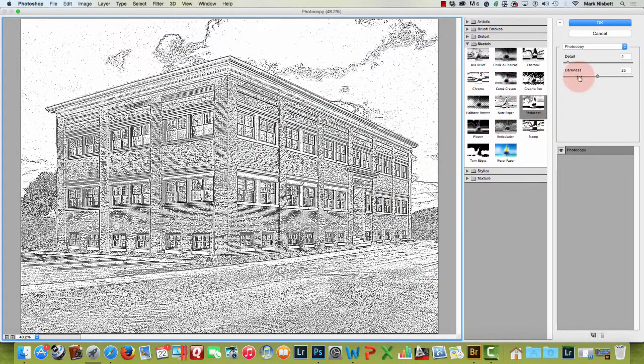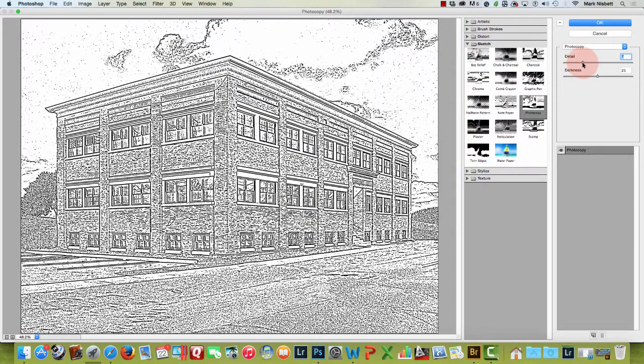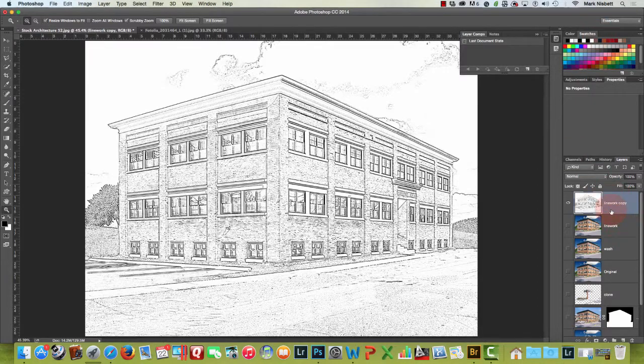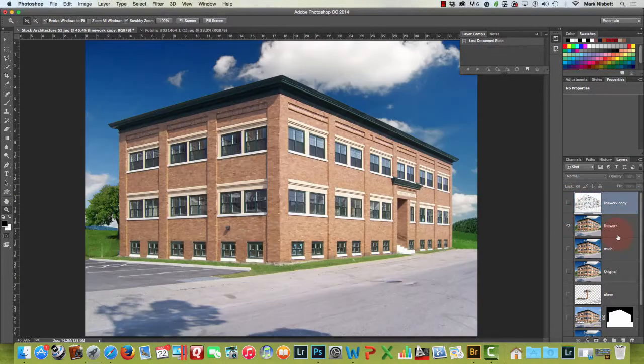So as you see in here, if I change the detail, it kind of made this thing look all kind of wonky on us and a little bit weird. So the difference between a smart filter and this is, I'll show you here. So we'll do that same thing again down here on this line work.